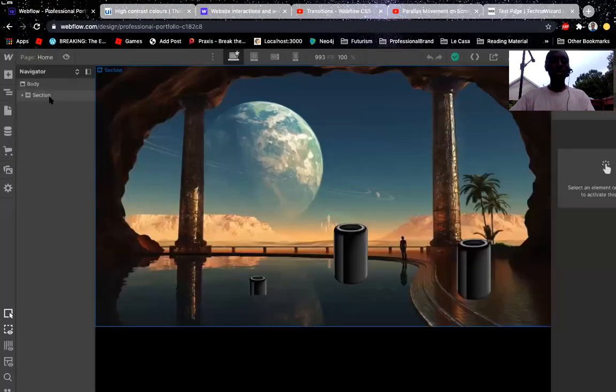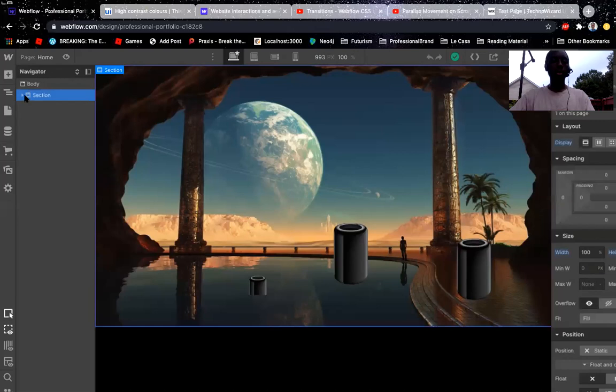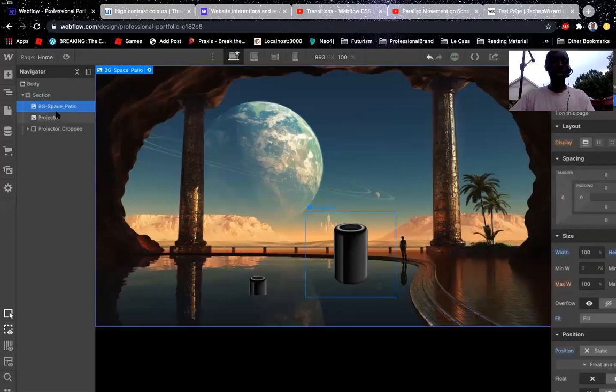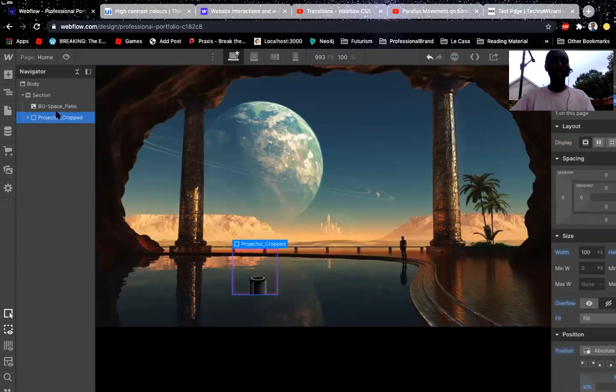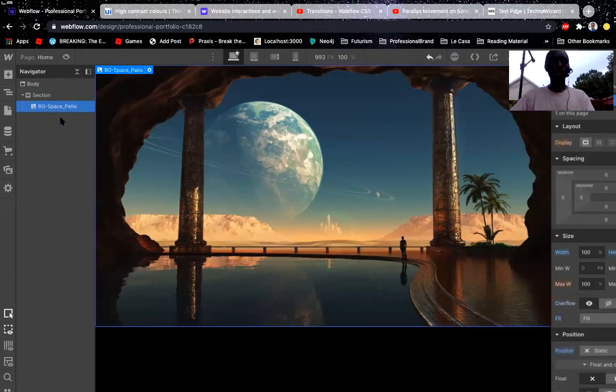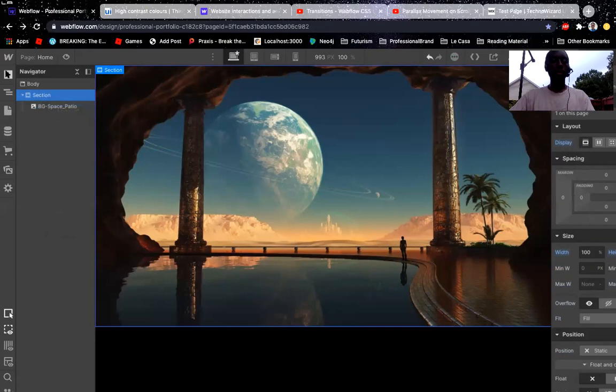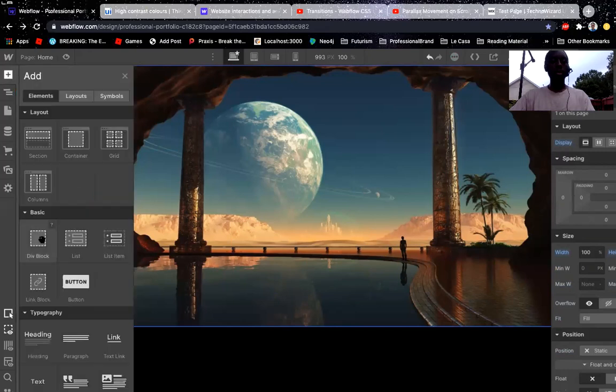So some things I learned about Webflow is how to design your page. And delete these. All right, so you get your body and then your section, and then you create a div, which is going to be your container.